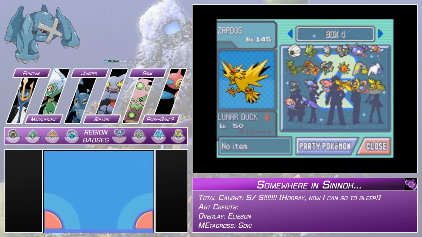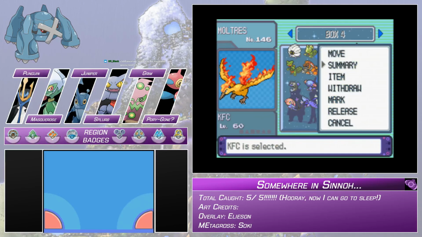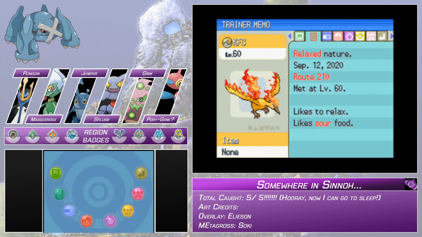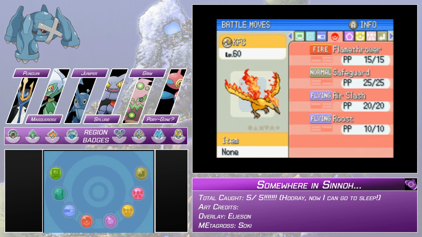Well, actually, start with the beginning. I caught Moltres, put that down, and hit summary. So here's Moltres, again, KFC the first, Kentucky Fried Chicken. Very good. Relaxed nature, Pressure ability. Again, I don't know IVs off the top of my head. If someone wants to run the IV calculation on that, that's fine with me. I will probably do that later. And like I said, the moves Flamethrower, Safeguard, Air Slash, and Roost.